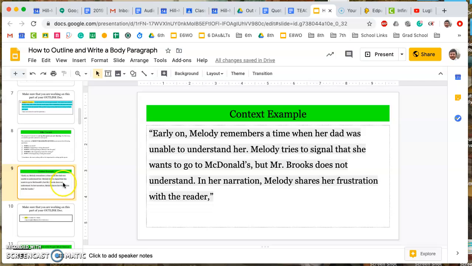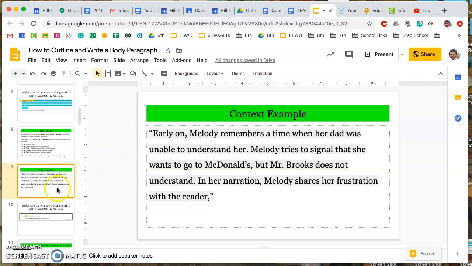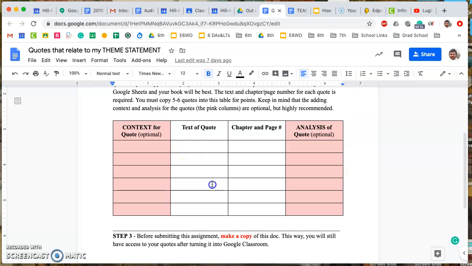So an example here, and the best thing to do with this is actually to have your quote ready, the one that you want to talk about, which, again, you already have. So if you have the text of your quote, you'll already have an idea of where it is, and then you can start giving it context.